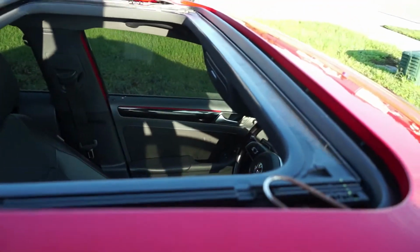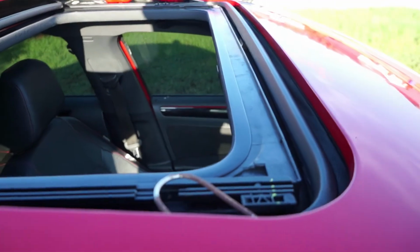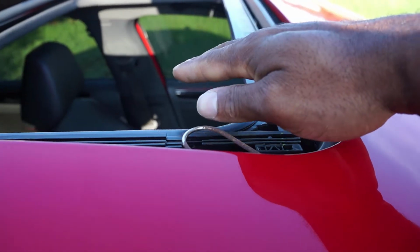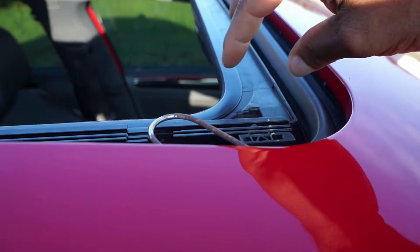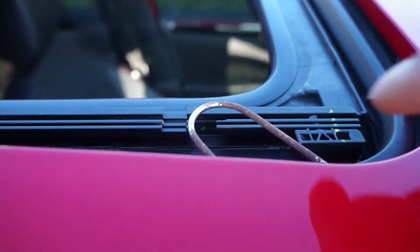If you have a sunroof, you'll find that trying to keep down the wind deflector is a little bit more of a pain. Most of them come down here where you could just put a clamp. Ours flips up at the front and there's an extra gap here. I just used my Mark IV radio removal tools and shoved them in on the edges right there to hold it down. Make sure you clean in this area here and underneath. I tried to get it as clean as possible.